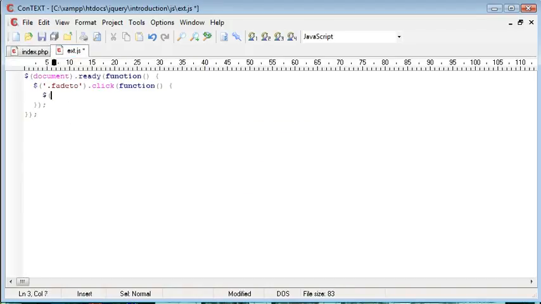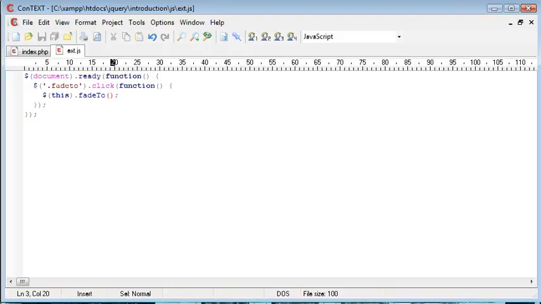I want to reference this as $(this), because this applies to the current element that we've assigned the fade2 class to, and I want to say .fadeTo. Now that we've done that, we need to talk about the parameters that this is going to take. It will typically take 3 parameters, the first being the speed, the second being the opacity that you want to fade to, so this would be from 0 to 1 or anything in between, and then we have the option to use a callback function on the end.